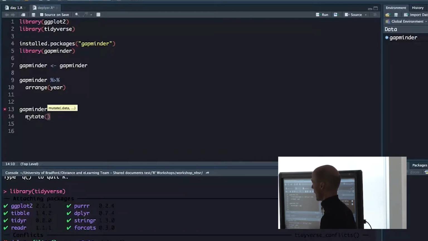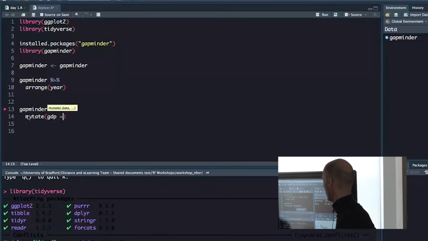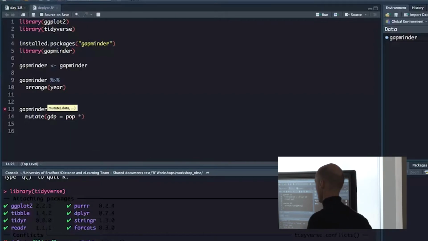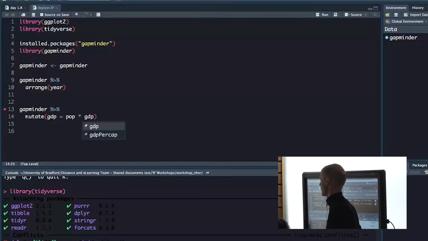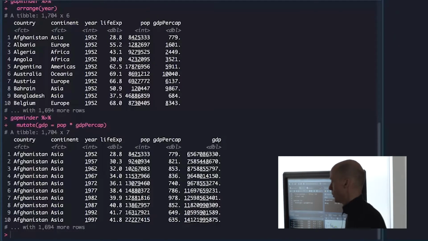I like to always use lowercase, always be consistent, because R is case sensitive. Otherwise you have to worry about what case you're using. And so GDP is just equal to population times GDP per capita. And notice we're not testing equality here, so we just use equals, 1 equals.